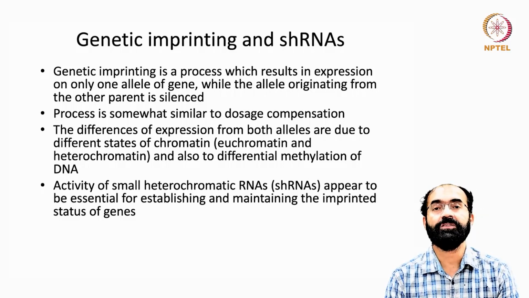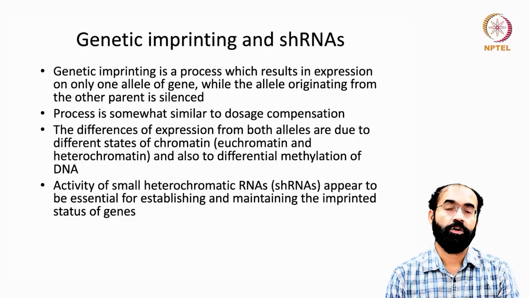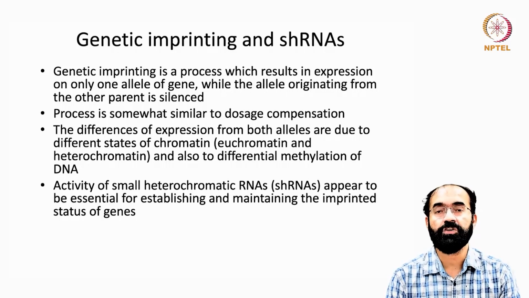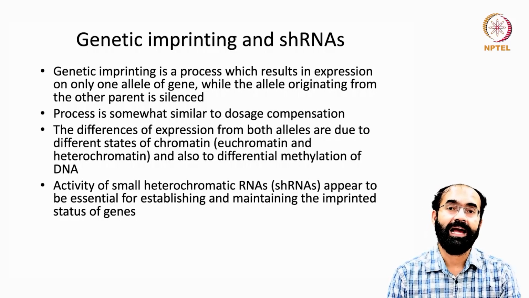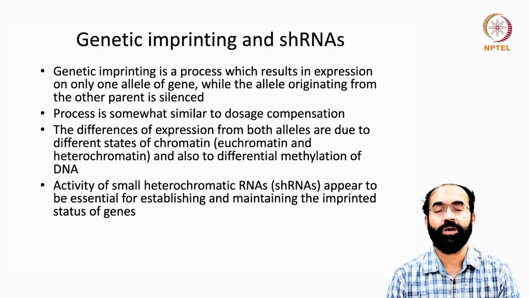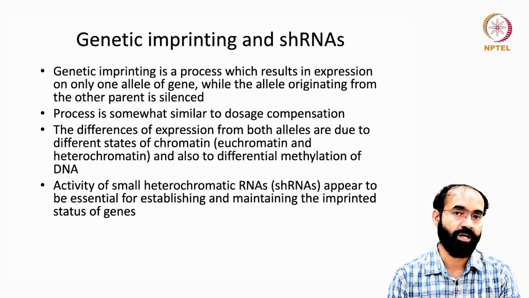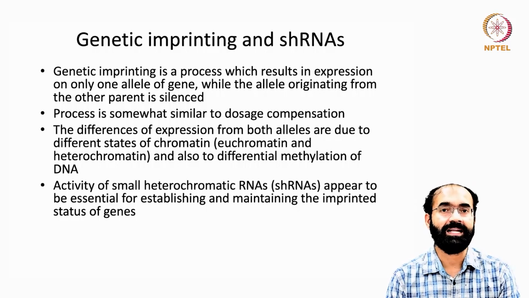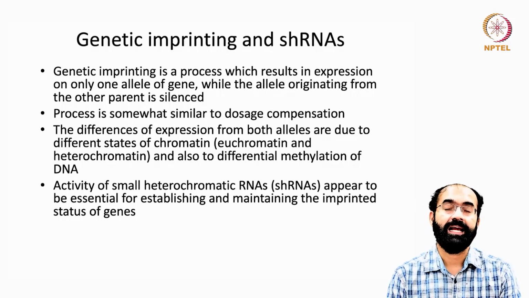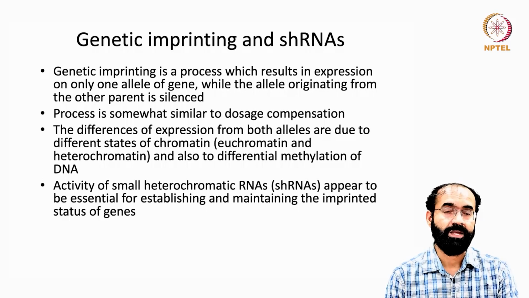Some situation similar to that of Down syndrome can come. Not exactly the same thing, but Down syndrome is happening mainly because of lack of such dosage compensation. You have 3 copies of chromosome number 21. So something similar can happen if there is a leaky expression of the X chromosome. The same problem can happen if there is a leaky expression of one of the imprinted genes.